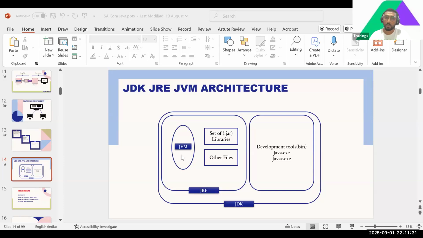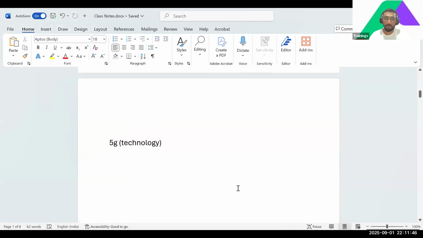Now we'll be discussing only the setup, not any theoretical thing. If anybody has not done it, you can get it done by tomorrow. Before we install the JDK, we first have to check.